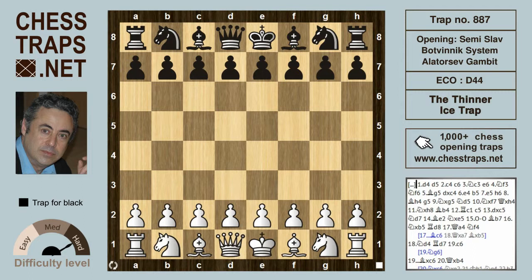On the back of the thin ice trap in the Alatorsev Gambit in the Botvinnik system of the semi-Slav, this one is called the thinner ice trap, where white was totally in command yet can easily slip up on the ice. We're going to more or less follow the course of the game Gulko against Vera Gonzalez Orvedo from 1999, where Gulko went on to win, but we're in fact looking at some of the devilish sidelines for black.